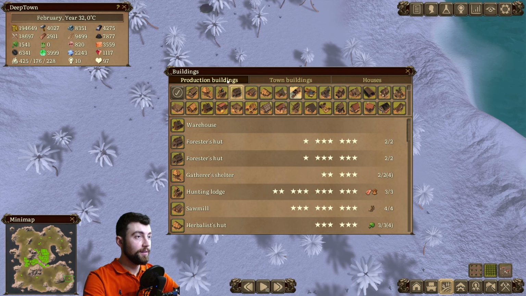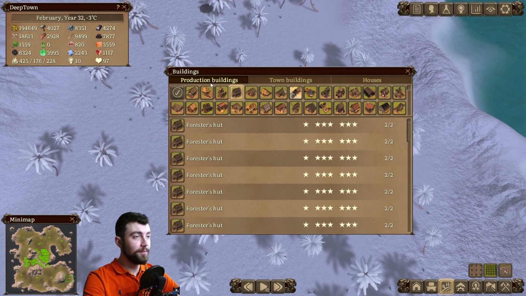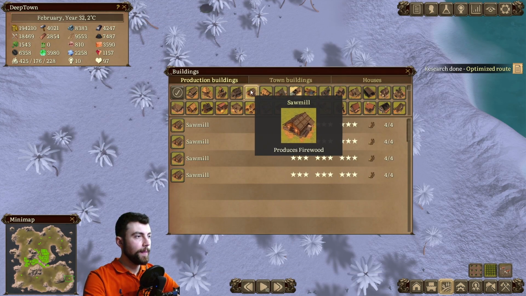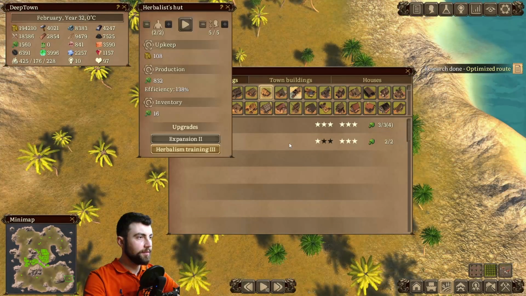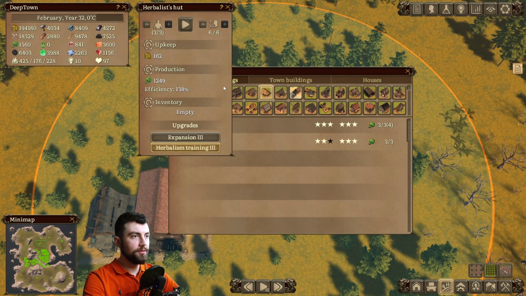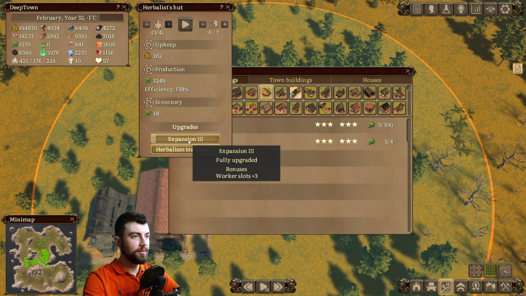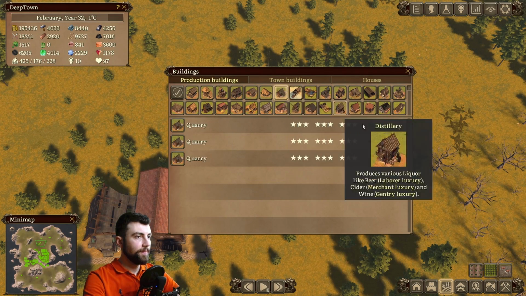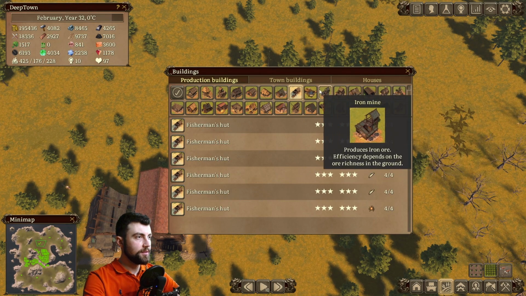So checking if your buildings are upgraded from time to time using the production tab, the buildings tab, seems like a good idea. Sawmill is okay. Herbalist's hut. Okay, what we got here? Herbalist's hut. Yeah, we could use a few more herbalists because we sell this. Quarry is okay. Fisherman's hut.